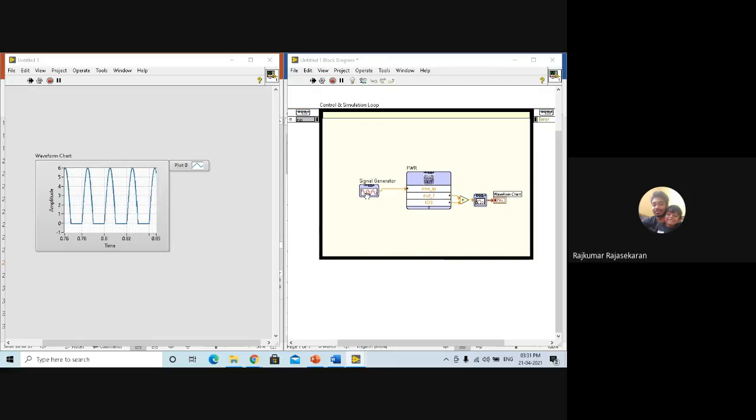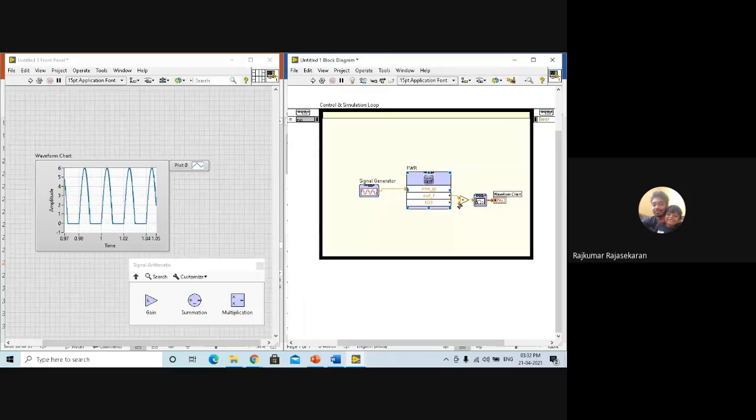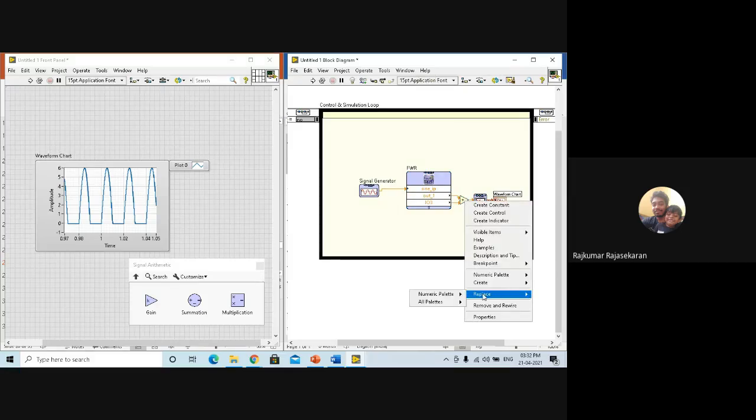But this is how we can bring LabVIEW inside in this format. I've added it. Maybe I have to replace the subtract.